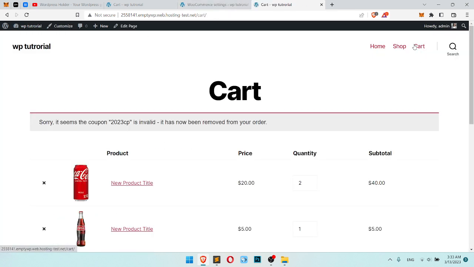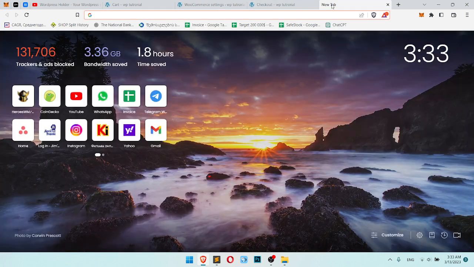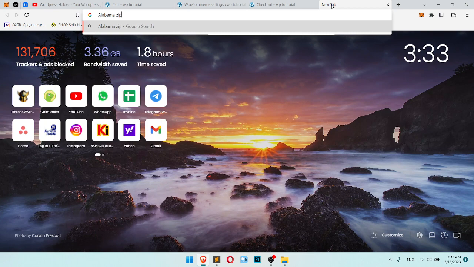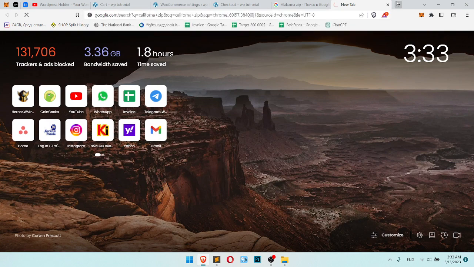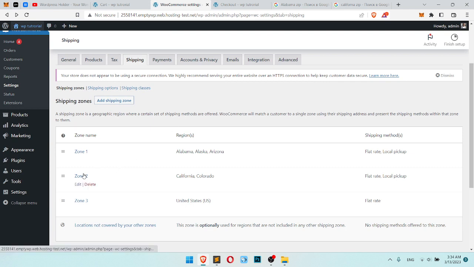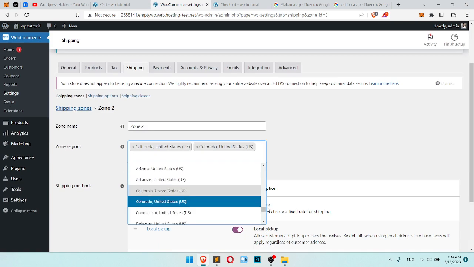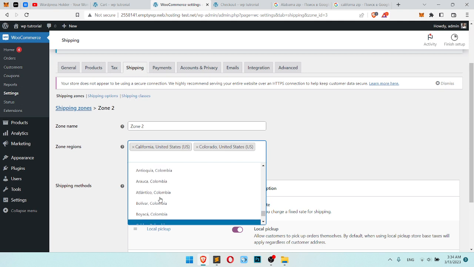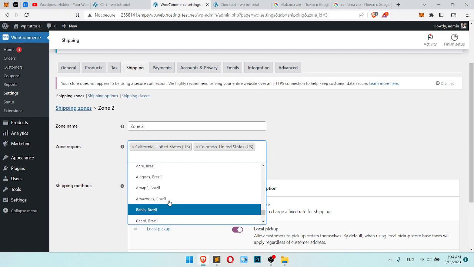So we have our cart. We have checkout, and an Alabama zip, California zip. The United States is just an example. You can see the same configuration works for all countries like Colombia or Chile, you see?